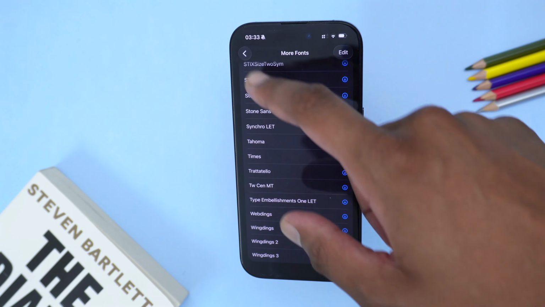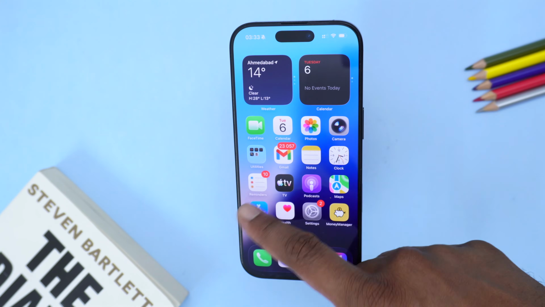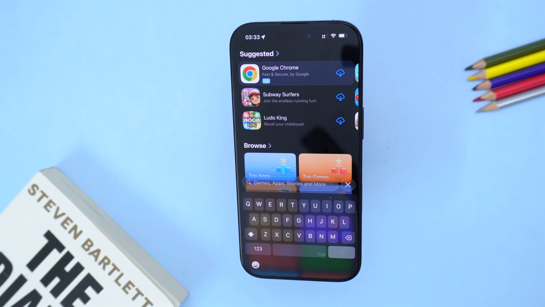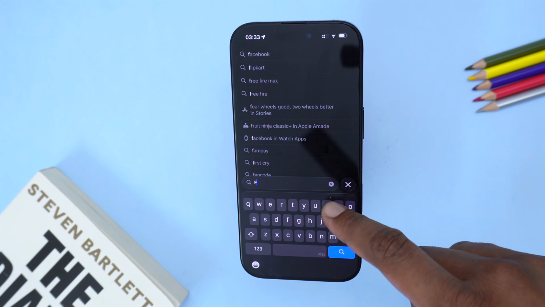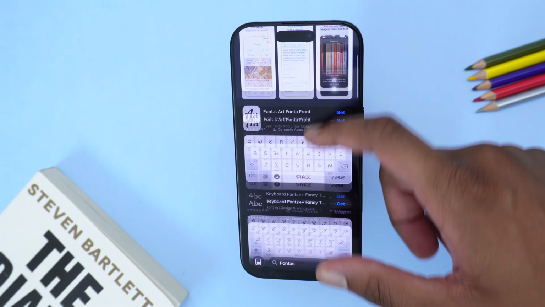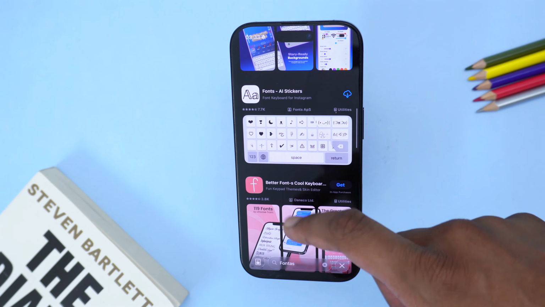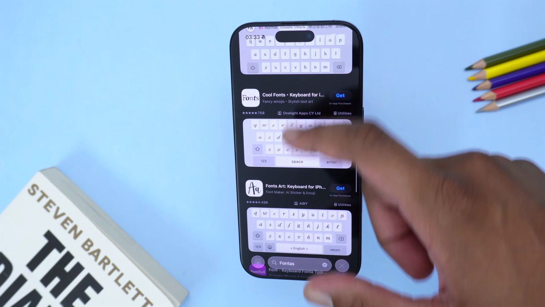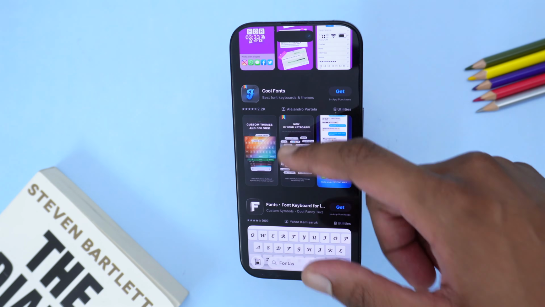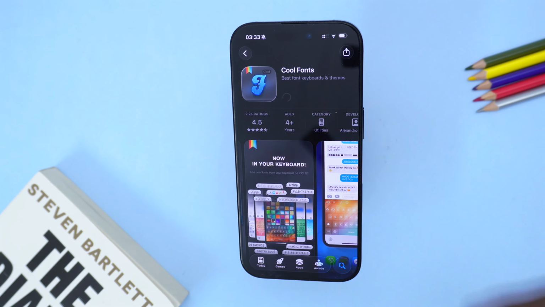So what I would recommend you guys to do in case you want really customized fonts is to hop into the App Store real quick, and then over here you need to download a specific app that allows you to add custom fonts. For example, I'm going to quickly search for fonts. Okay, there we go. And then here you'll be able to see many apps with different fonts in here. For example, this one right here and then this one right here, we do have different apps offering different types of fonts. For example, we do have this one which is known as Cool Fonts. I can simply tap once on it to get and then to download it.